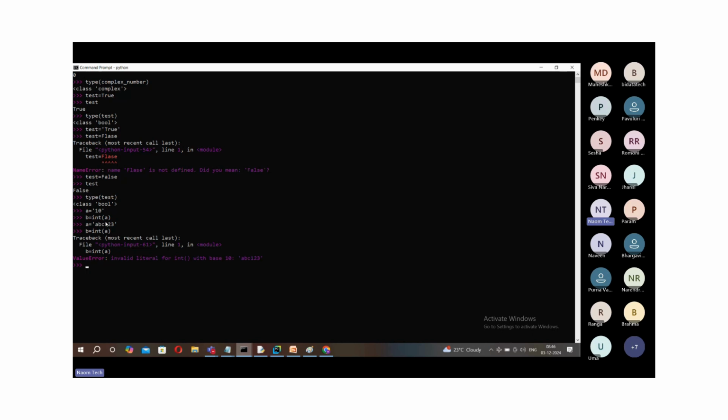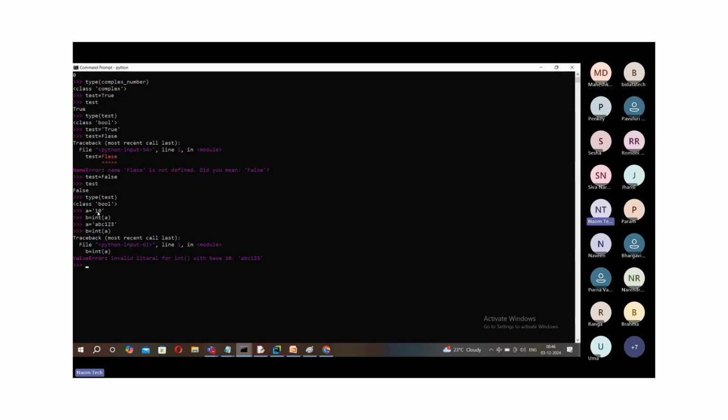Is that clear? So you can check now. With the int function, just pass all the remaining types of data and see if it is converting or not. That's all, friends. I think it will try to convert all other types, Boolean or even complex. You can just self-test it, friends. So this is the quick idea.